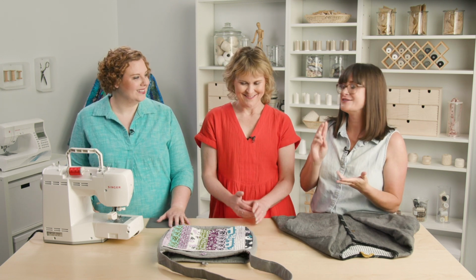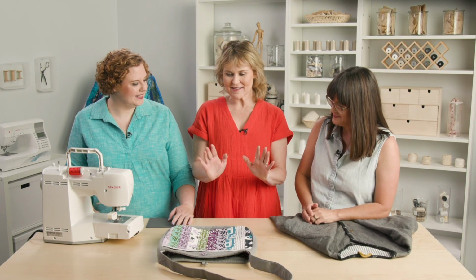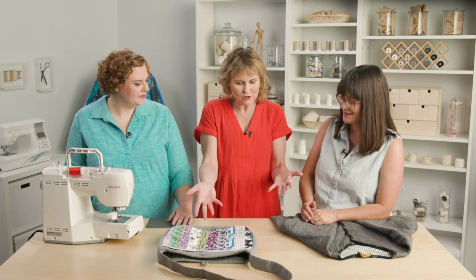Okay, we covered a lot of ground today. Yes, we did. I'm ready to make another quilt. We shared a couple of tips for piecing. We talked about stitch in the ditch. Went over mitered corners. Like, you could pretty much make a quilt now, right? That's right. You got all the knowledge. Love it. Nice. And so show me guys, I want to see what you guys have done already.